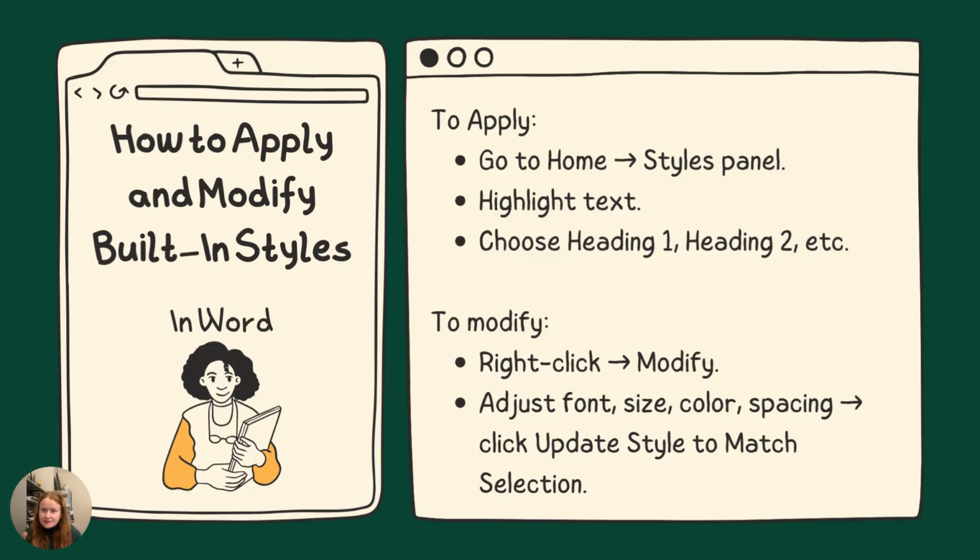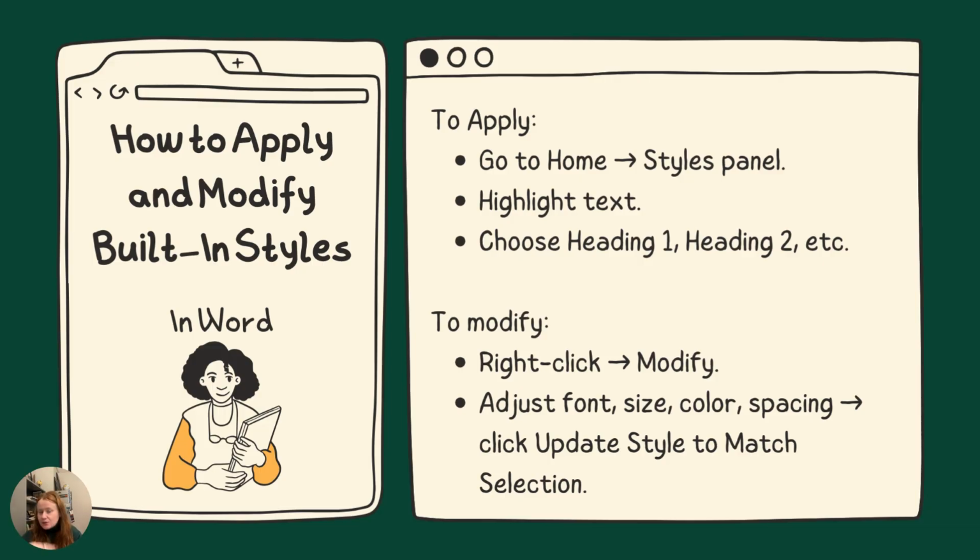I can keep heading 1 as it is, but go to 2 and then modify it to have it in Cambria, and it will apply consistently all of the times that I use heading 2 now. So you can also change things like the color, the spacing, all of that. And when you select that, you can have it automatically update.